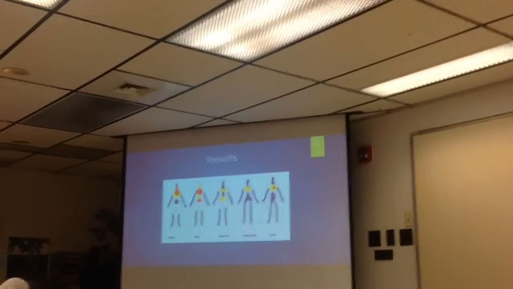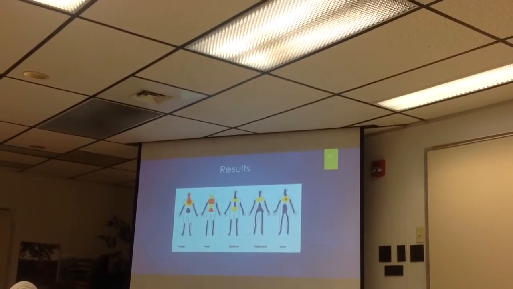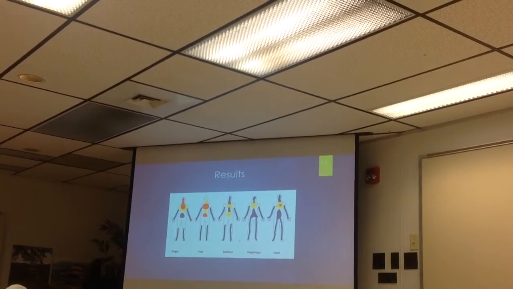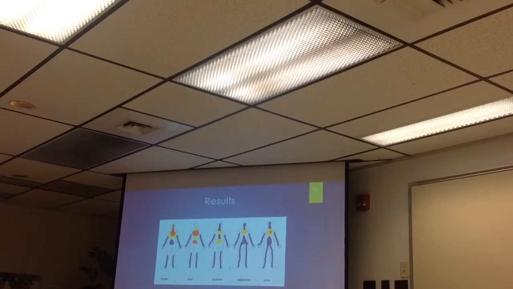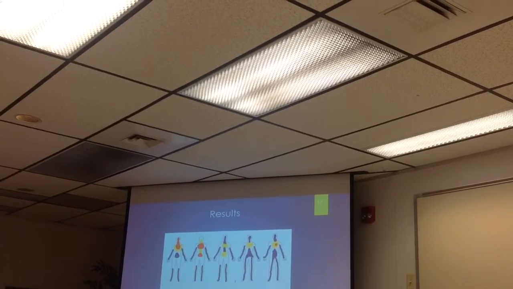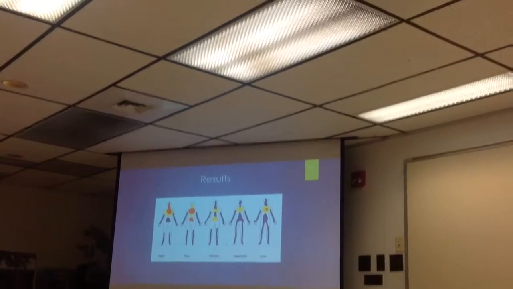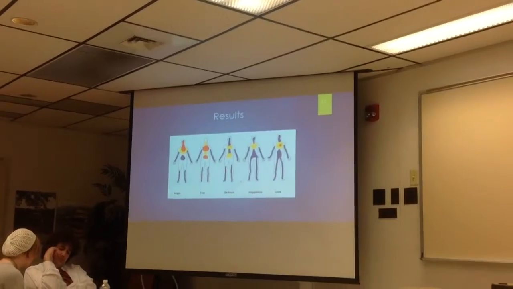So based on what you see here, with anger there was a lot of activity ranging from the chest up to the face area as it kind of settled down a little bit lower, and there was no activity in the viscera. With fear there was a lot of activity in the chest and the viscera, and it minimized in the surrounding areas. With sadness, there was mild activity in the chest and the viscera. Happiness, mild activity in the chest area. And with love, it's the same, except it intensified a little bit in the heart area as well.